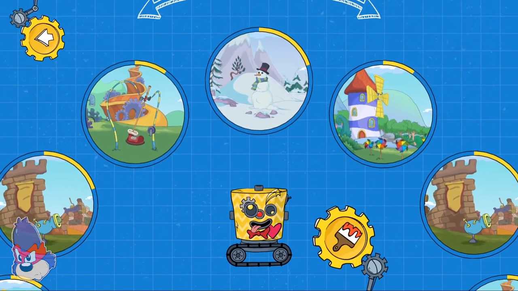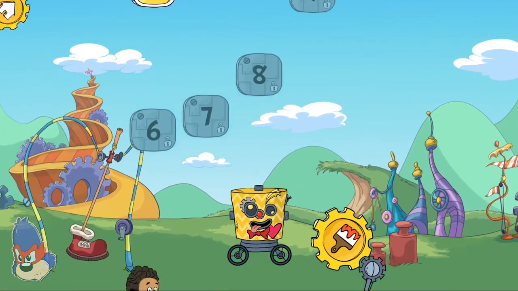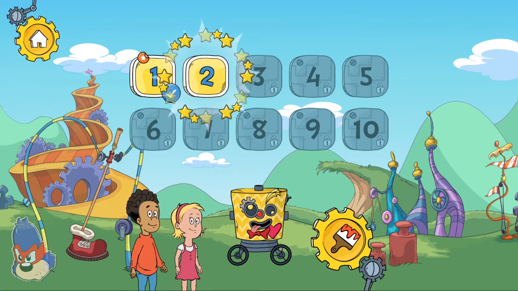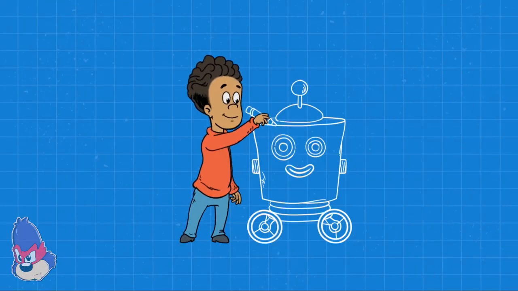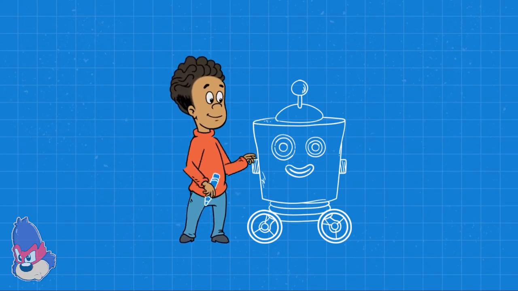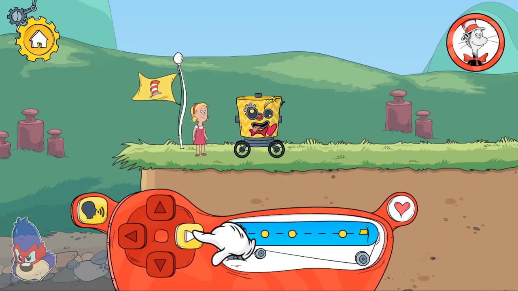Pick a place to explore. Machinimazoo! Oh, you unlocked a new level! Two! Tap here to move the robot forward.